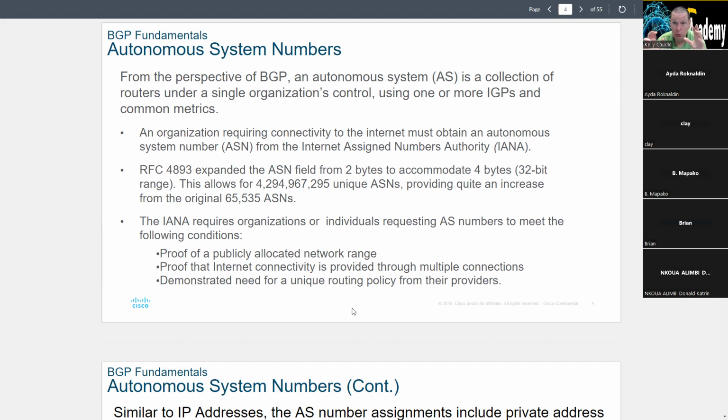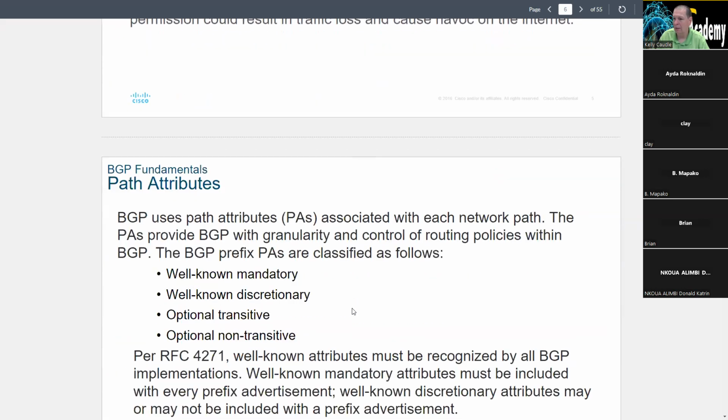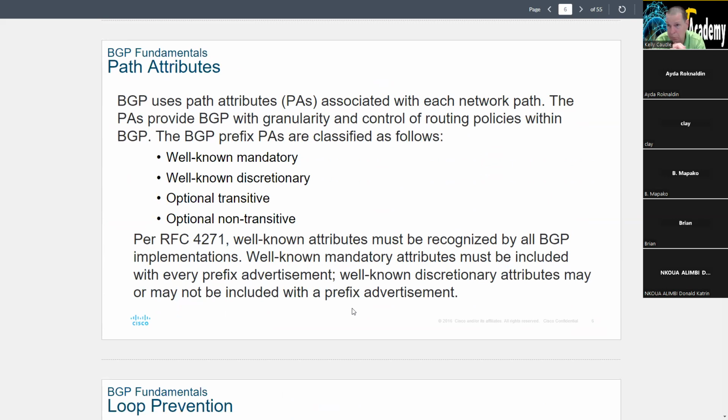You need to prove that you have multiple connections, so they won't even give you an AS number if you're not connected to at least 2 ISPs. And then you also need a need for a unique routing policy, something that can't be solved by a distribute list, route filtering, or routing manipulation on your end. If you do get one, however, it will allow you to set up BGP.